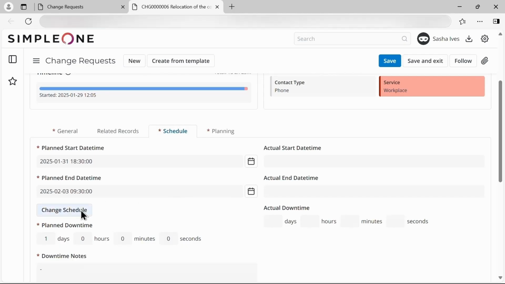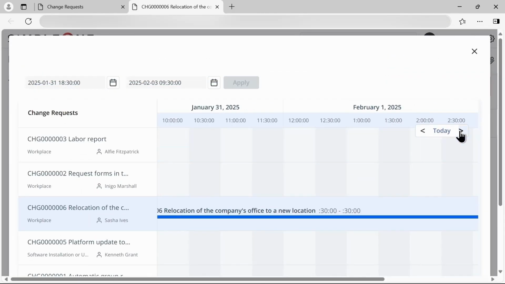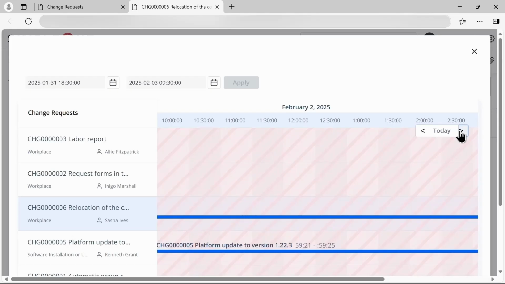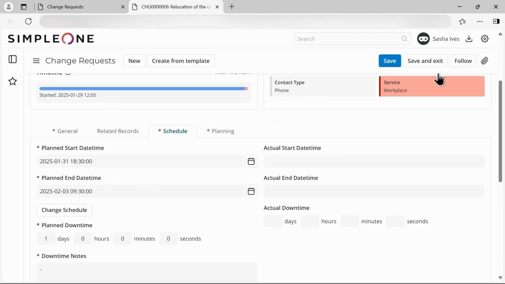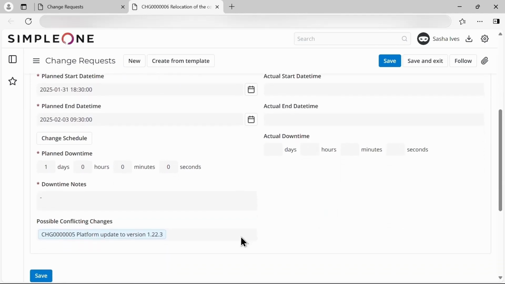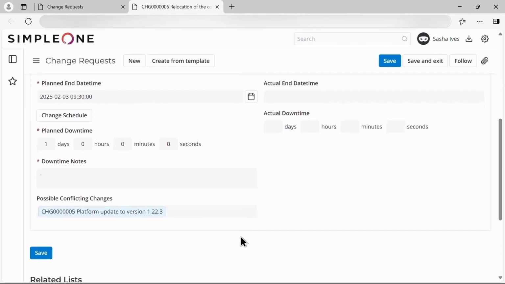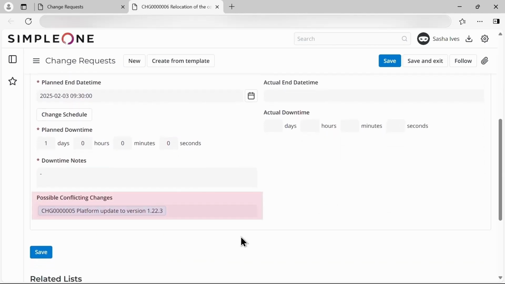If we go to the change schedule, we can see all the changes that overlap with other activities within the company. The overlaps are highlighted. These changes can affect each other. Therefore, it is a good practice to avoid making multiple changes within the same time period. In addition to the visual scheduler, the ITSM system automatically collects potential collisions and displays a hint. This means that the overlaps are visible not only in the calendar, but also in the change card itself.